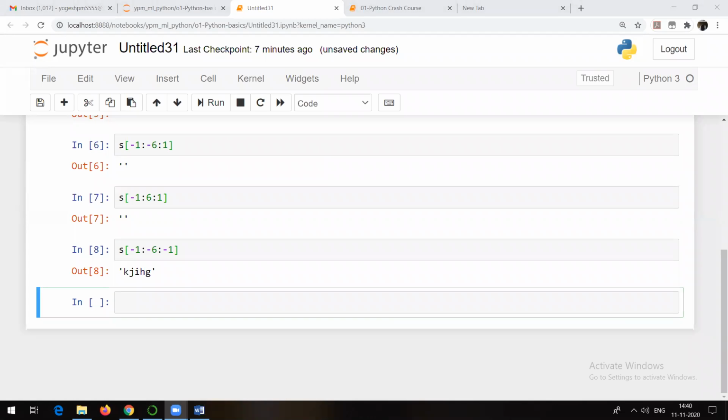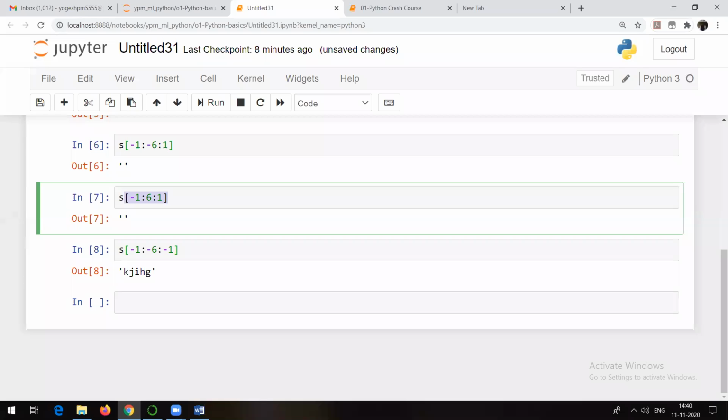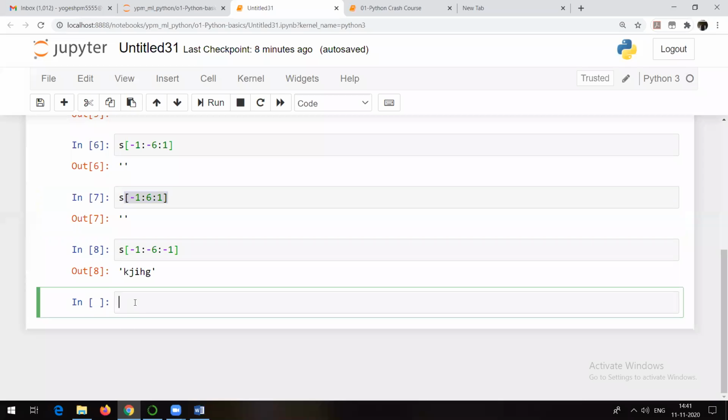Because just try to understand. It is going to take till the first character. Okay, sir, we said +6. Okay, you are talking about this one. Let me copy whatever he is saying. So Amin is saying -1 colon 6 colon -1. Is it right? I mean that's what you are saying. -1 colon 6 -1. Okay, I thought you were saying 6. You were saying -6. So yes, KJI. Right. That is right. Yes, absolutely. Okay. I hope everyone is able to understand that.